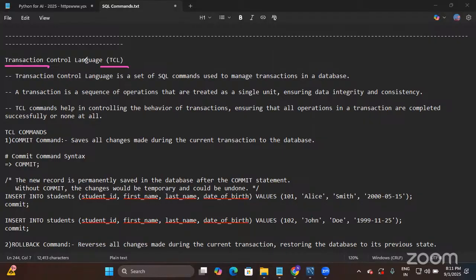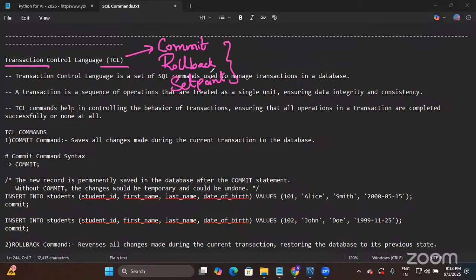Okay, and now you are going to use some commands to control these transactions. So the commands that we have under TCL are commit, rollback, and finally savepoint.